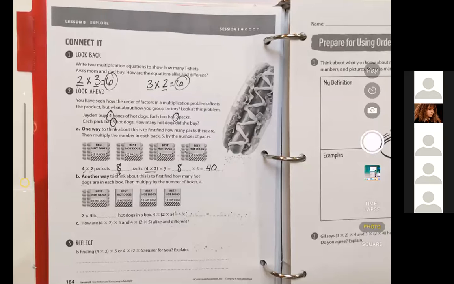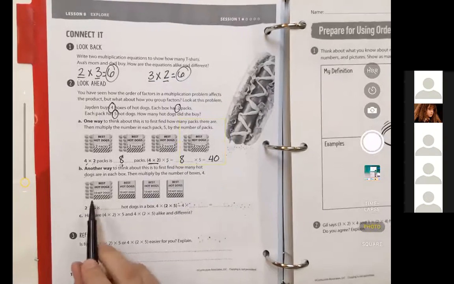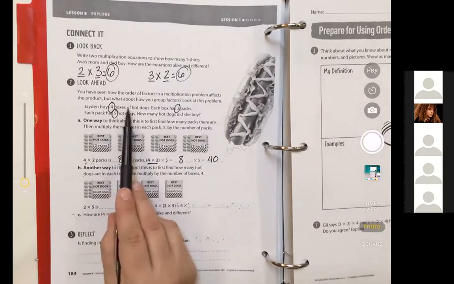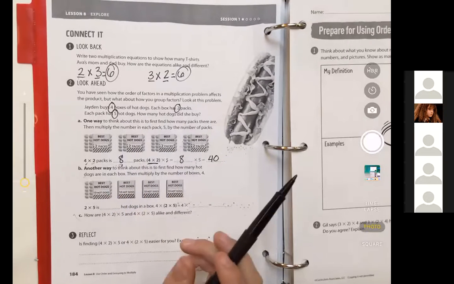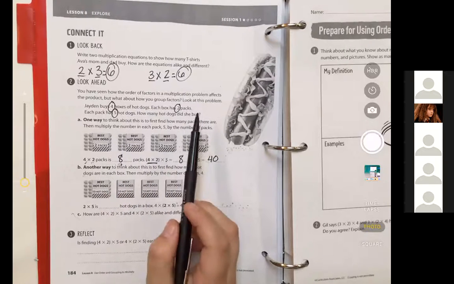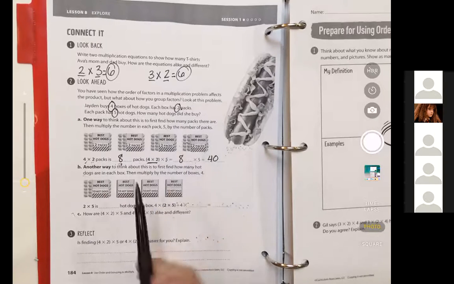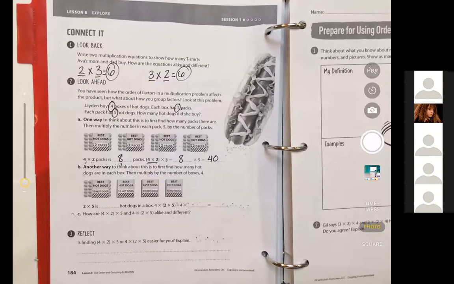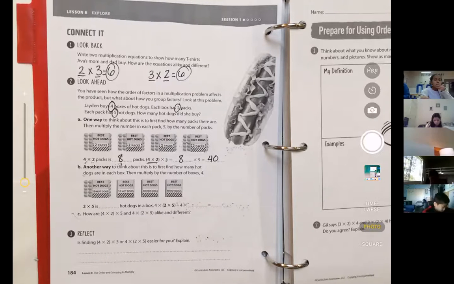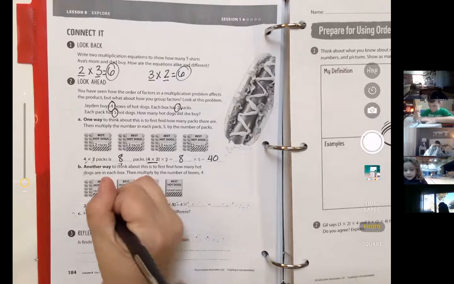But there's one more way we can look at it. Instead of doing four boxes with two packs in each box, we can think of it this way. There are two packs of hot dogs, and in each pack, there are five hot dogs. So now, let's figure out how many hot dogs in the two packs. So somebody in the chat tell me, because for time's sake, we're going to do it this way. What's two times five? Good. Thank you, Aditri, 10.